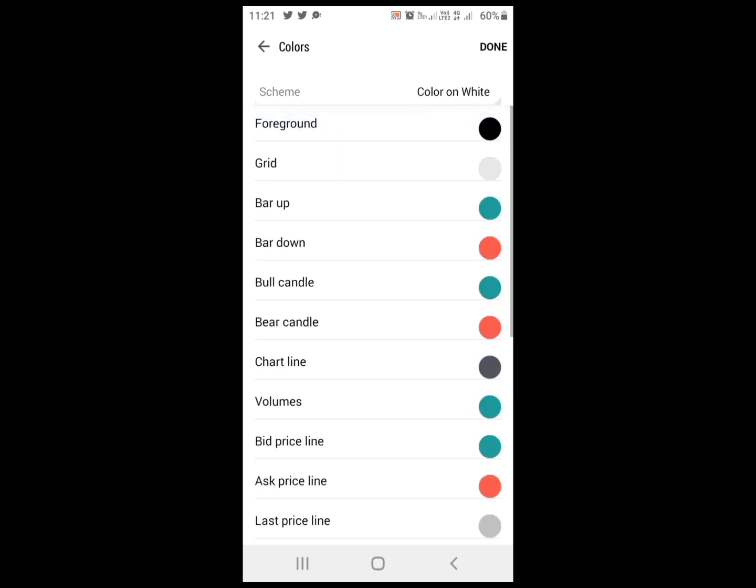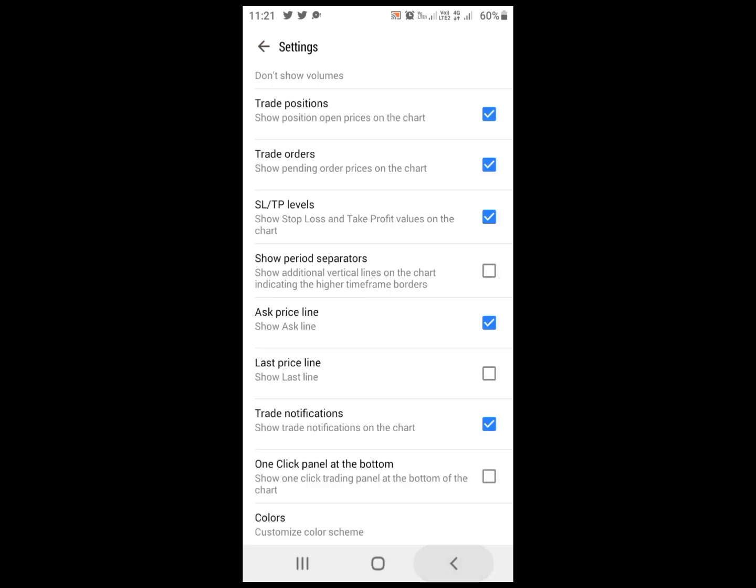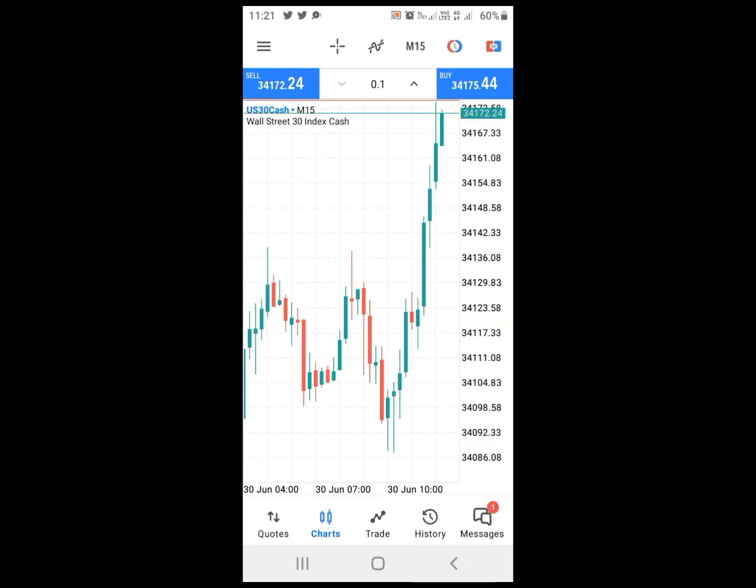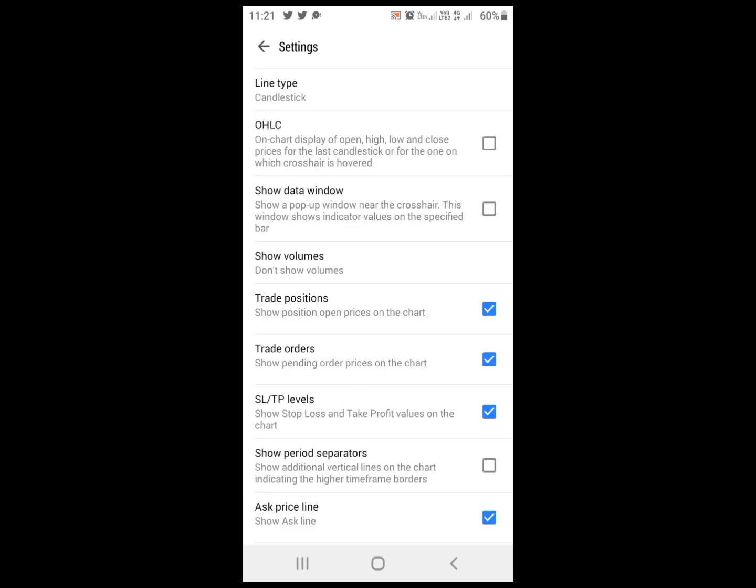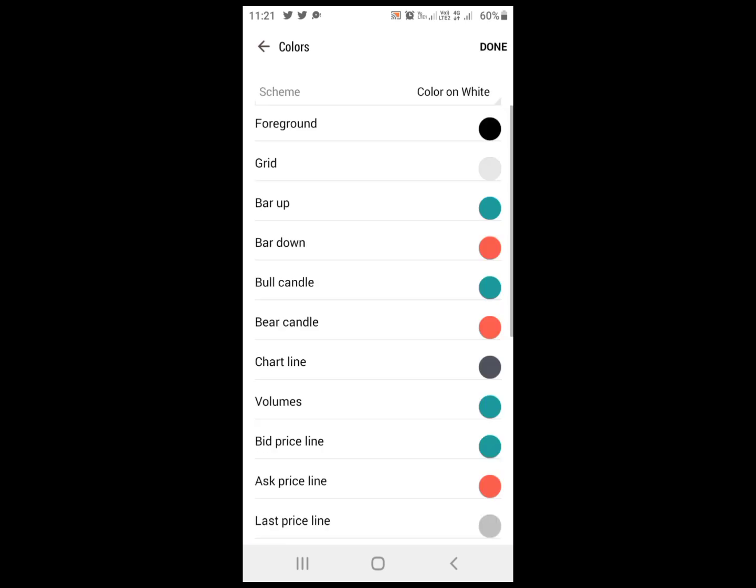Colors don't matter as long as you understand the open, the close, the high and the low of the candlestick. Then you are good to go. You don't literally need to have the standard green candlesticks. You can change them. So let's just do that right now, so that you can see.